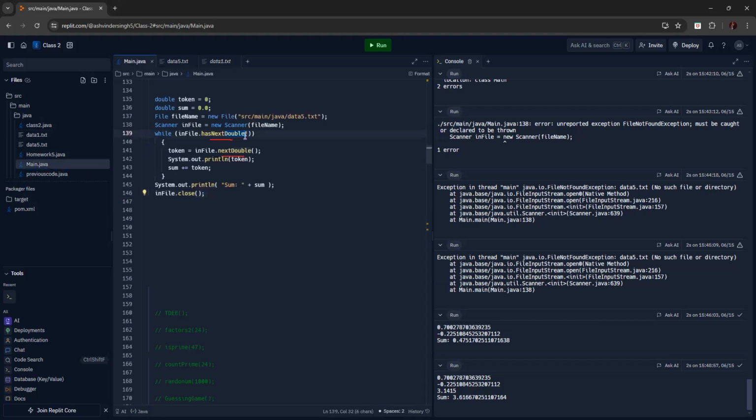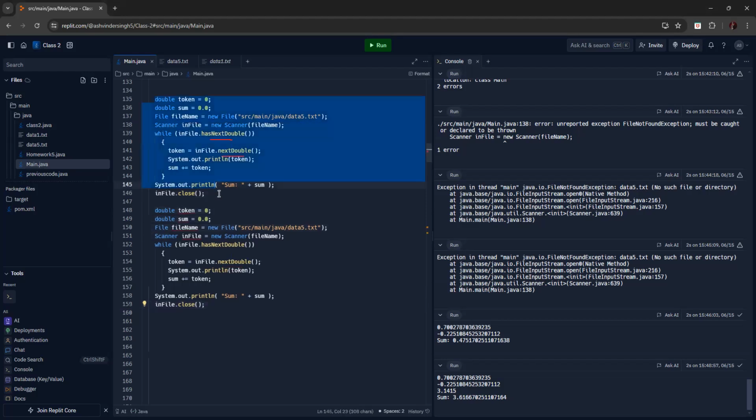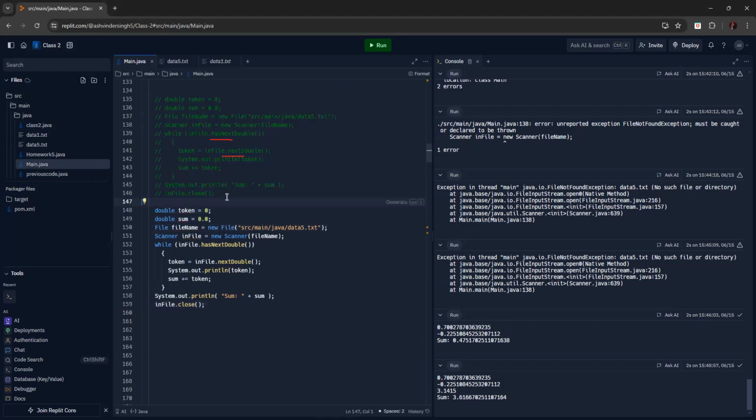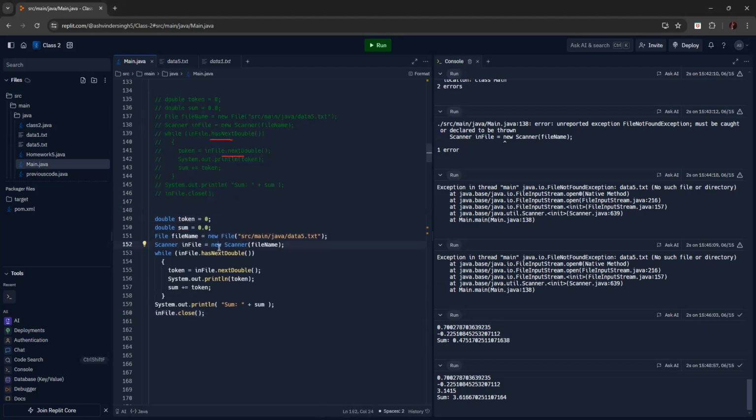So now I just need to change this has next double to has next. My recommendation is you copy the code again. Okay, so has next only. And so here also, right?